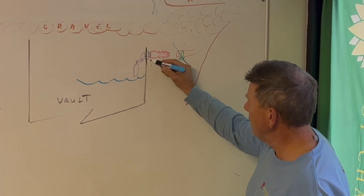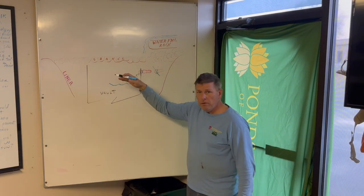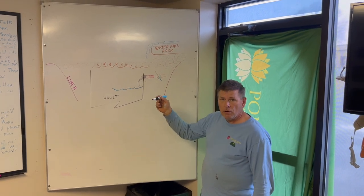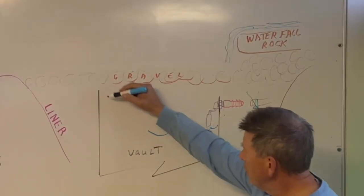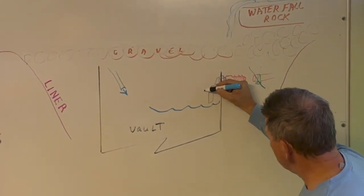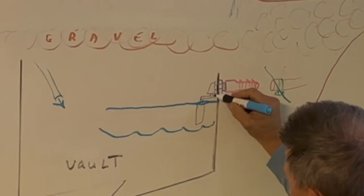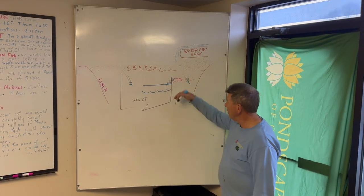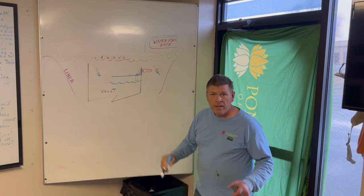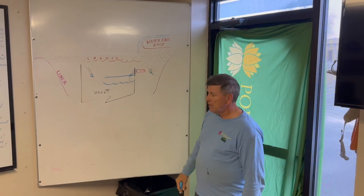We got our camera down in there and there was no water dripping from the fitting — we had a good seal there. So we eliminated everything up to the autofill. We checked the autofill and it turned off. But we still needed to run the actual test of water rising to turn off the autofill. We drained the water down and ran a hose in from the side to add water slowly. As the water came up, the ball got completely submerged enough to turn off the autofill — but there was a drip right there that just kept constantly dripping. It didn't drip when we did it by hand, but as the water raised slowly, it continued to drip, leading us to believe the problem was in the seal between the autofill valve and the ball.